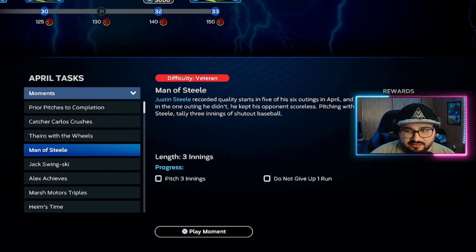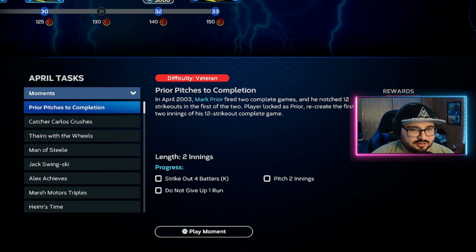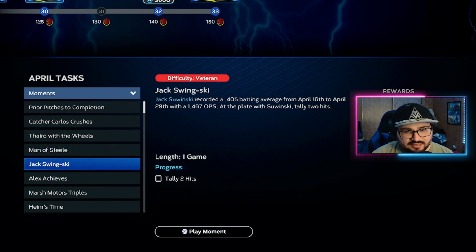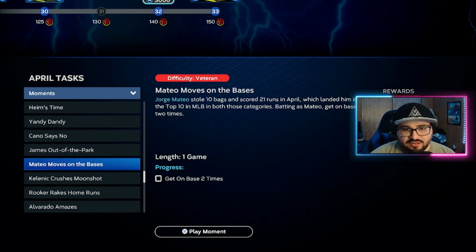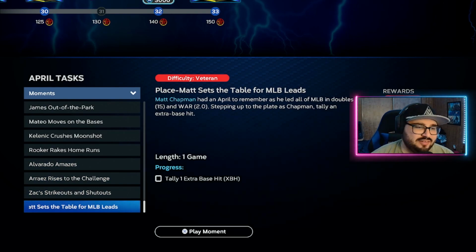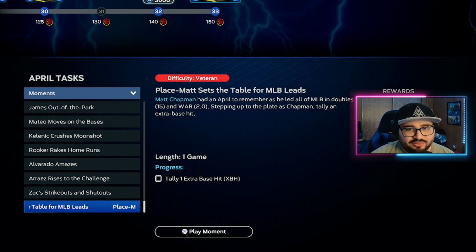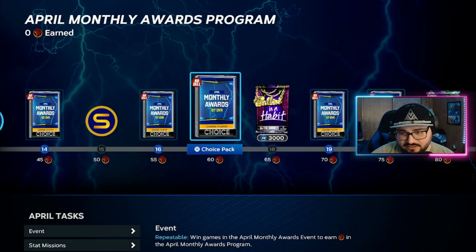There are moments that I would suggest everyone do, because how many moments are there? Usually 1 per card. So 1, 2, 3, 4, 5, 6, 7, 8, 9, 10, 11, 12, 13, 14, 15, 16, 17, 18 moments, and that's multiplied by 2. So you can get 36 stars just from the moments alone.